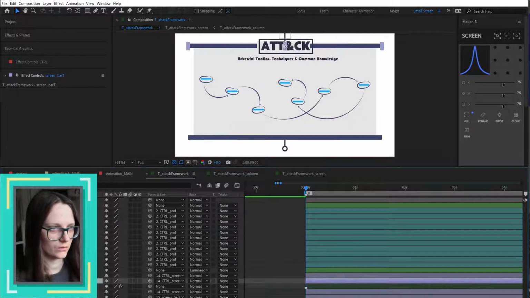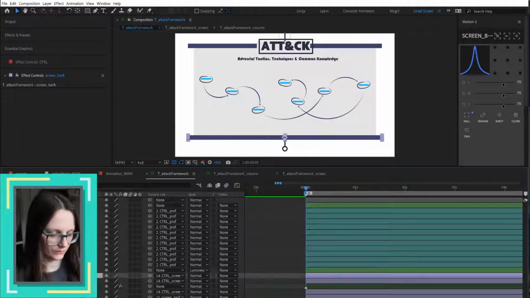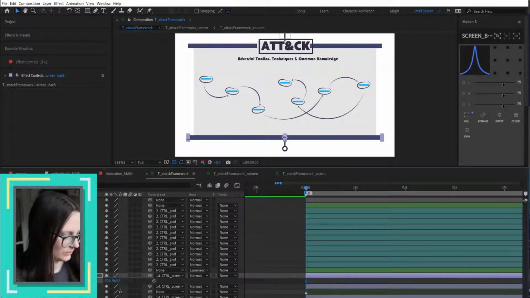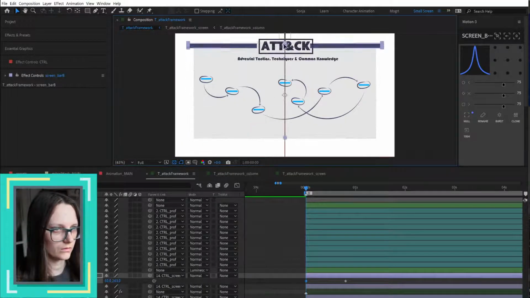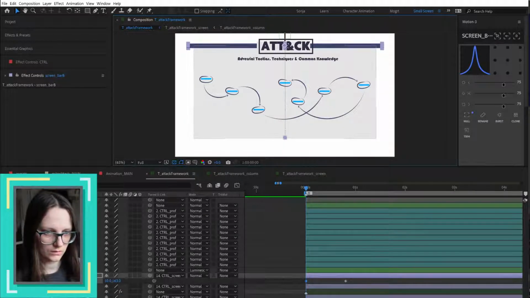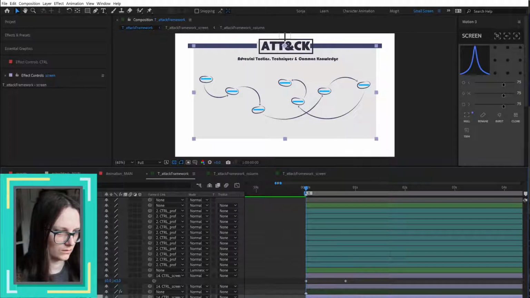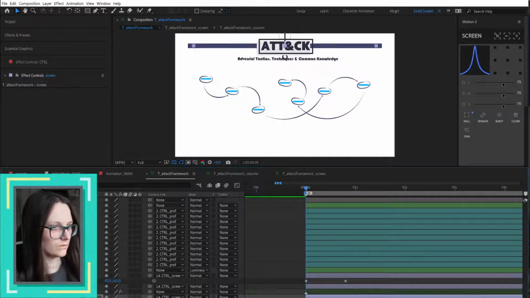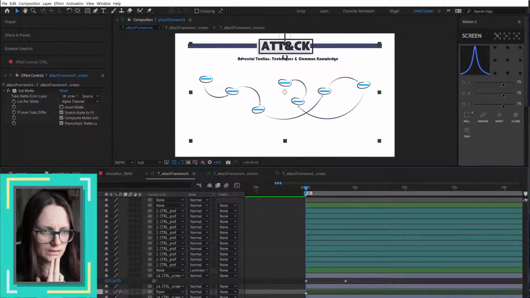Okay. What I would like to happen is for this to be at the top position. This screen to be at 0. Oh, the set matte does not seem to be working.